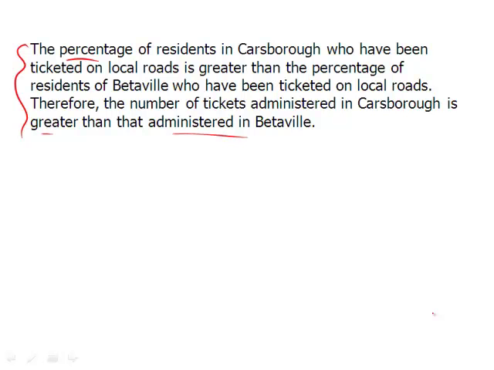Again, same thing. We can use the numbers to show us here. We have, let's say, 9 people in Carsboro out of 10. 90% of the people have been ticketed. However, in Betaville, let's say we have 10 more tickets, but the percent is a lot lower, out of 1,000. Same thing we just did on the other two mini prompts. And again, the percent and the number differ. Now again, this is all pretty basic, and so I encourage you to practice this concept on a more difficult question.